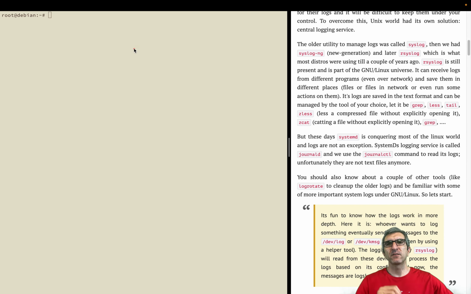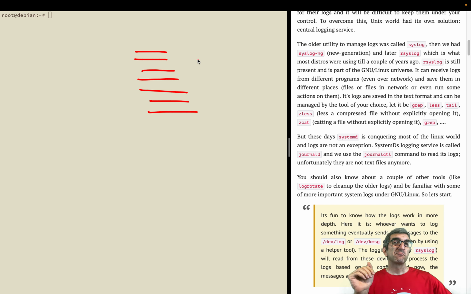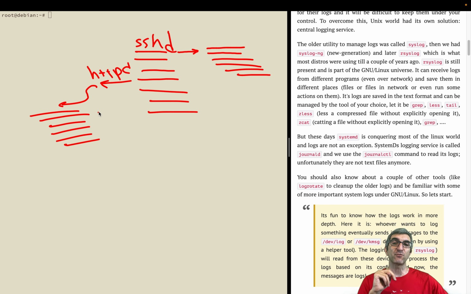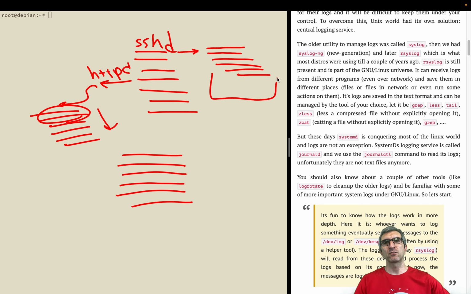As I've told you, different programs, Linux itself, all the services produce logs. But what happens if we put this burden on the shoulders of the programmers? Someone has written a service, sshd, which lets people SSH. They have to create a file, save their logs somewhere. Someone else created a service, httpd, a web server, Apache. They have to create a file, create the logs, and check if they are too long, delete some of them. This is very difficult. First, every programmer should reinvent the wheel. Second, as a system admin, you don't have consistency between your logs. Every program may do a different thing with its log.